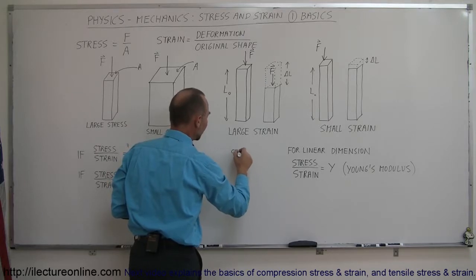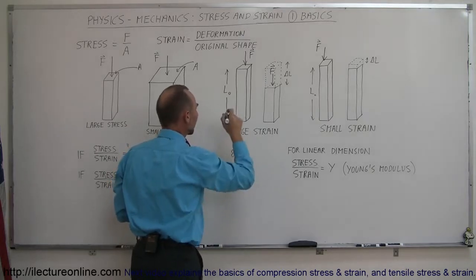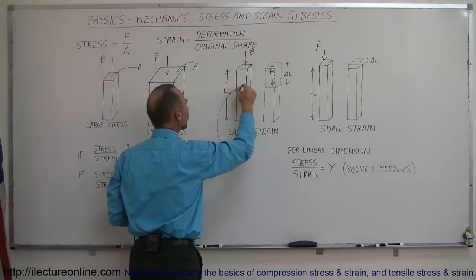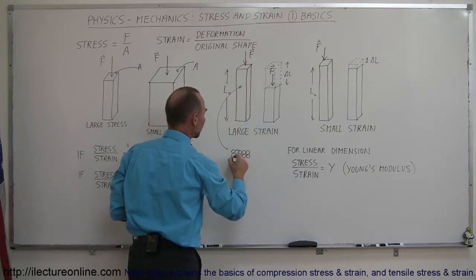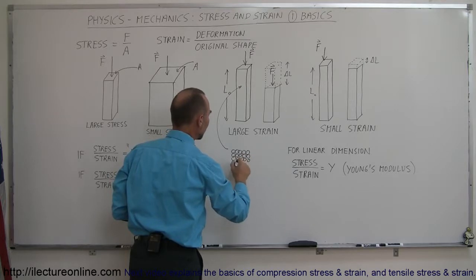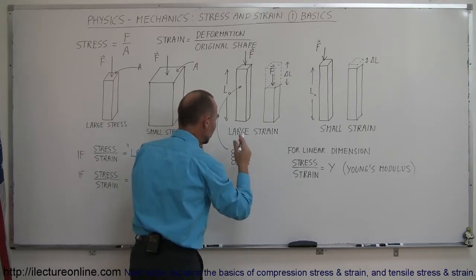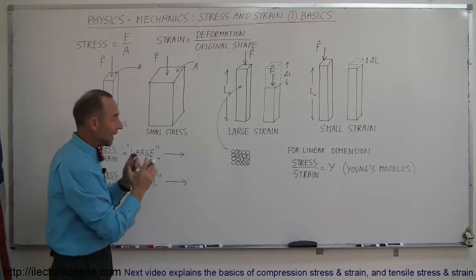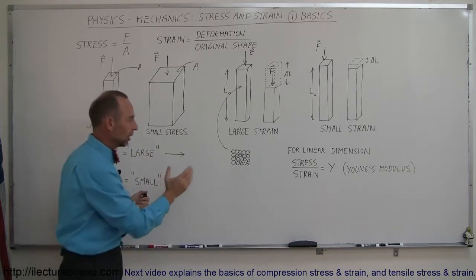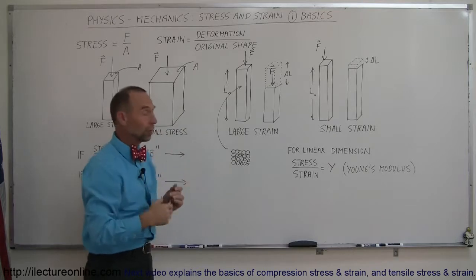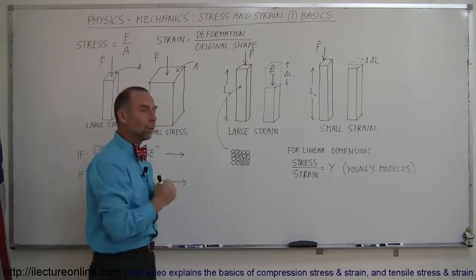And of course, if we take a look at the molecular level, if we zoom into a very small portion on the beam, and we take a look with a very powerful microscope, we see that this beam is made up of atoms. And those atoms are usually, in a solid object of course, in a crystalline structure of some sort. They're usually locked into a certain structure. They do vibrate because of the thermal agitation, but they're all locked into one another.